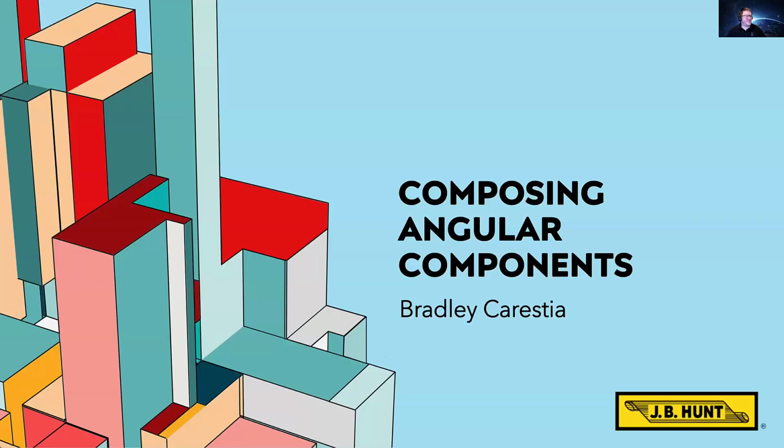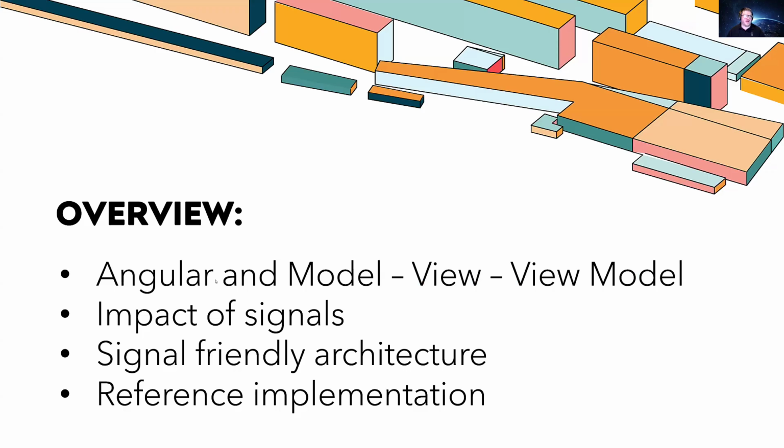Today, I'm going to talk about Angular component architecture, and more specifically, where different kinds of code should go in an Angular application. To start with, I'm going to go over how a typical Angular application is organized and compare it to the model view model pattern that Angular was originally based on. Then I'll look at how the introduction of signal-based features has impacted the testability of such applications. Next, I'll describe an architecture that increases the testability of your applications while still taking advantage of these new features. And finally, I'll show an example application that implements that architecture.